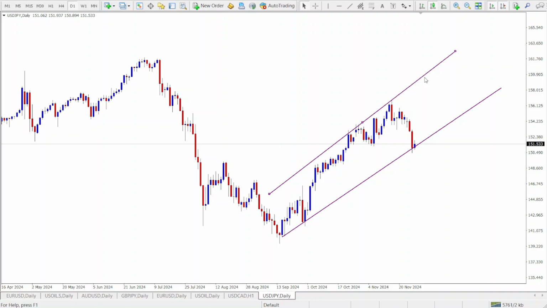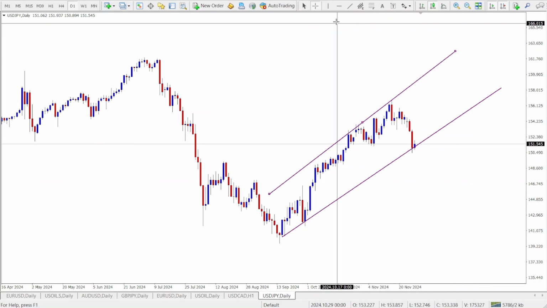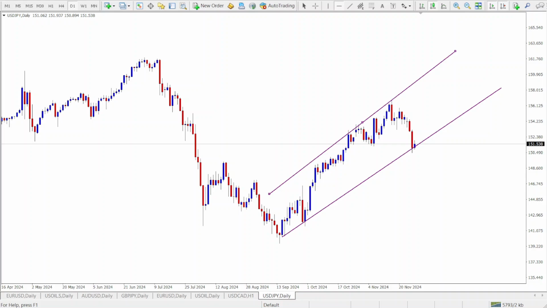Okay, so once we confirm the trend, we want to enter trades that align with the overall market direction. So at this point, entering a buy trade here would be a valid action to take, right? The reason is we have already made use of trend line. You have to make use of trend lines, okay? You have to make use of trend lines in order to identify dynamic support and resistance levels.